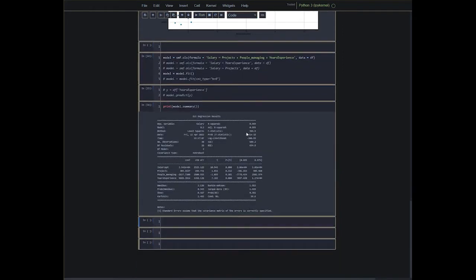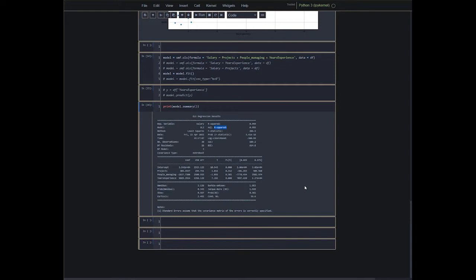Run this one again. We got 95.9%. The next one is adjusted r square. The problem of adding more and more independent variables to the model is it will always increase the r squared value. That doesn't necessarily mean the model has become more and more robust. So we need to be very careful when we add more and more independent variables.